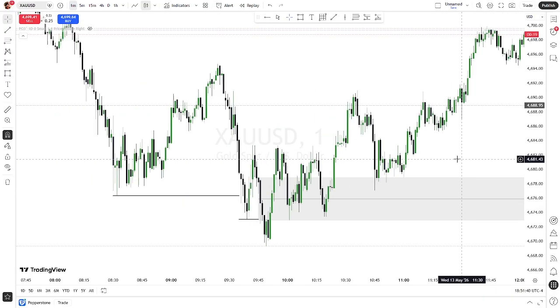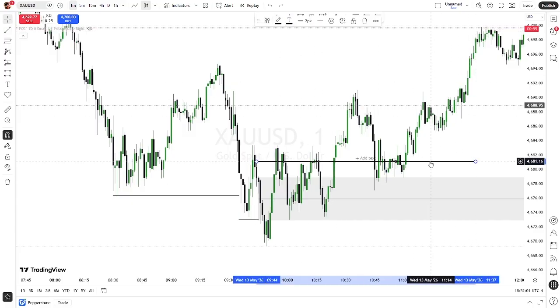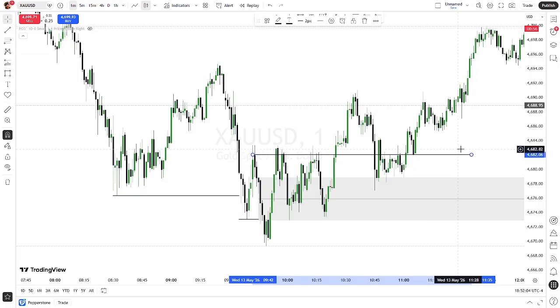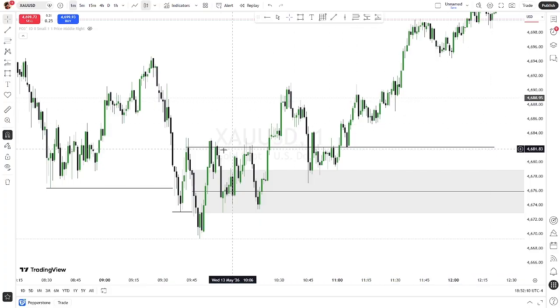Looking at this over here, we can see that we have our push to the downside. This candle pushed to the downside, not this candle, this candle's push to the downside. We have about 1, 2, 3, 4, 5, 6 candles which push to the downside, giving us now our changing state of delivery on the 1-minute time frame. So on our 1-minute time frame, over here, we have our changing state of delivery, right? Now what happened is that I had a push which confirmed it over here. We came, created our sell side liquidity inside of our changing state of delivery, and then we pushed deeper into our discount area.